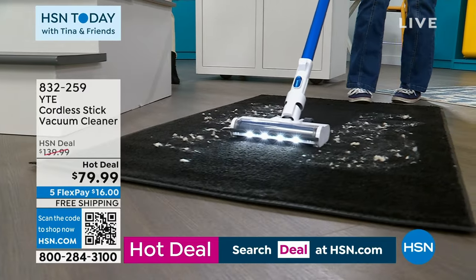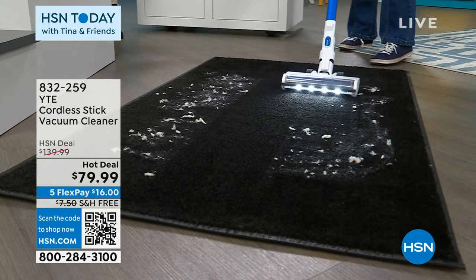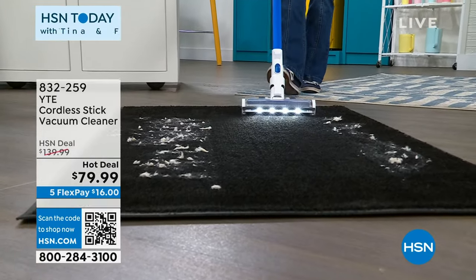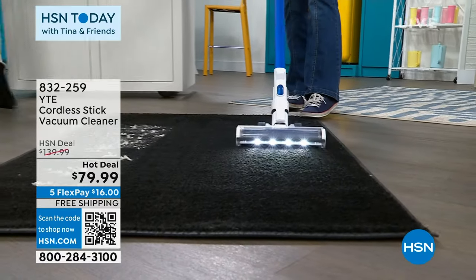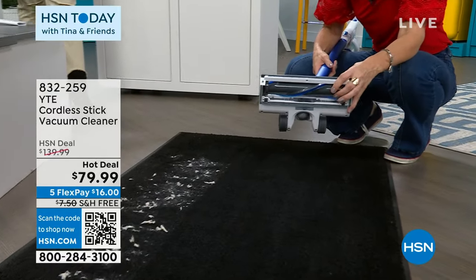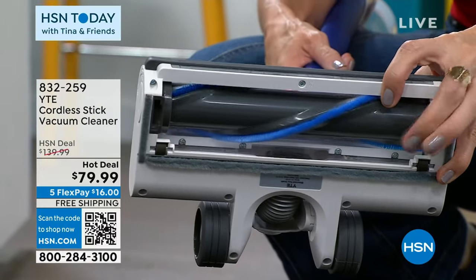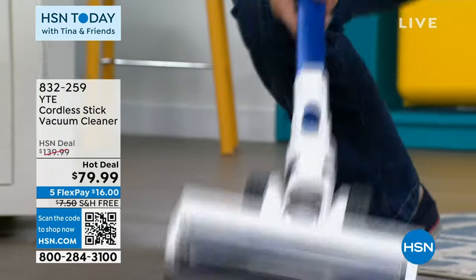Take a look at this — you have two dogs and a cat. Two German shepherds that shed a lot. That hair just sticks in. This is that hair that sticks into the carpet. Take a look as I go forward and pull it back — it pulls it up even from the fibers of that carpet. I have two dogs and three daughters that all shed with long hair. What I love is with that long hair, with this integrated brush system, we have the bristles and that hard surface together so you can do every surface of your home and nothing's going to get caught.